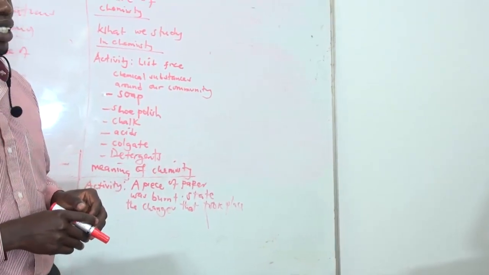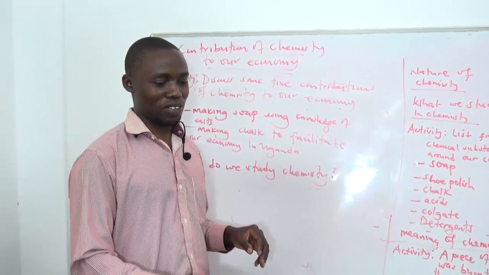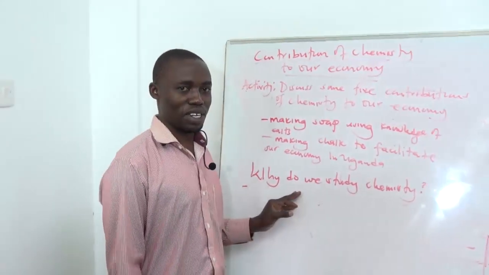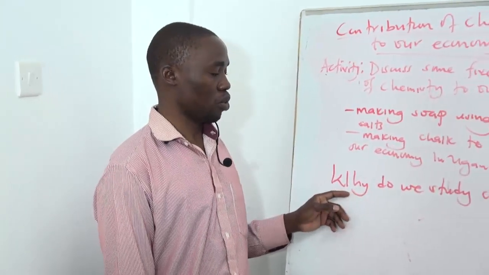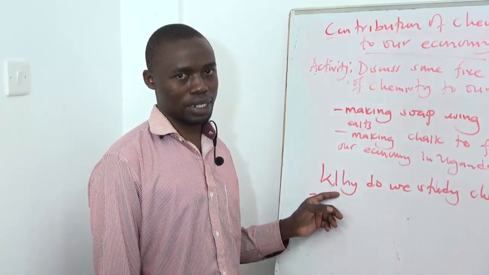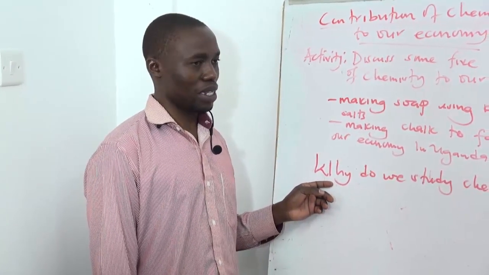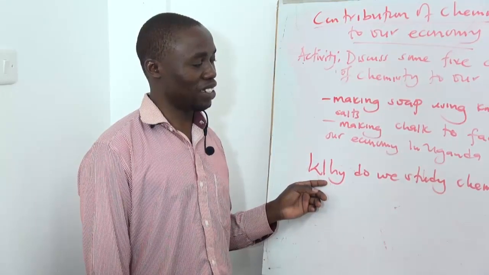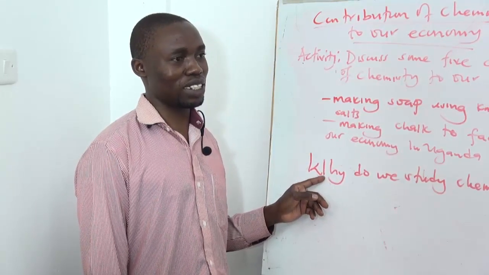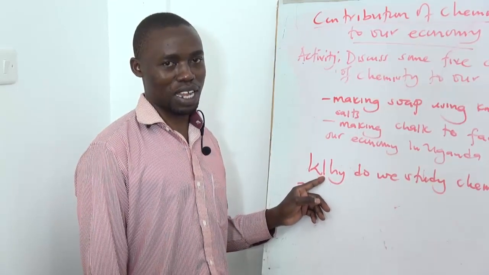Okay, thank you, Patience. Just a clap for Patience. Now thank you, class. You've been very good. I've loved your discussions. Now, this is our last section. Why do we study the subject called chemistry? And indeed, you are so informed, and I'm convinced that you are not here to waste time, but you're here because chemistry is very important.